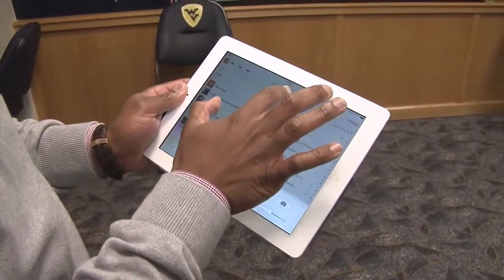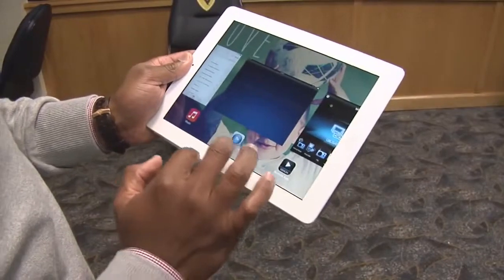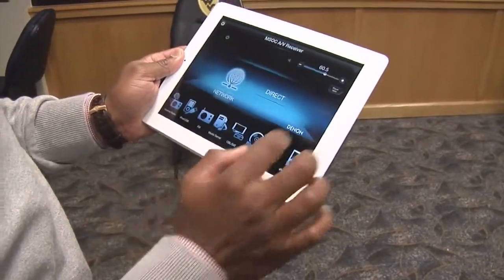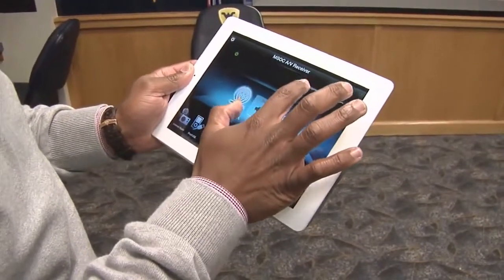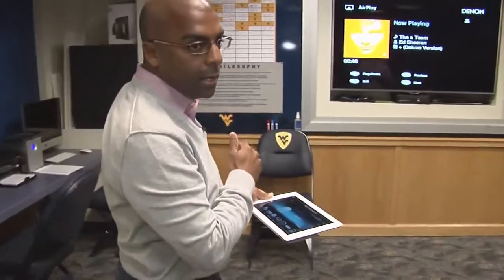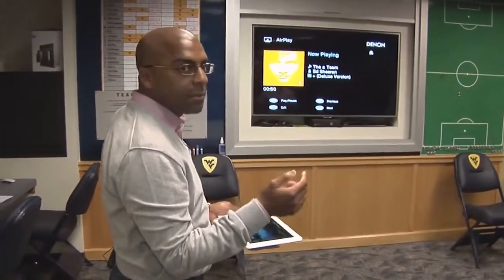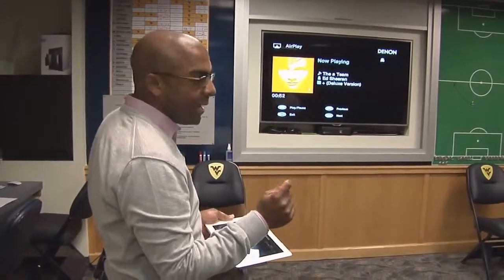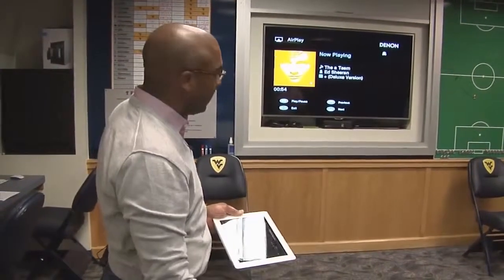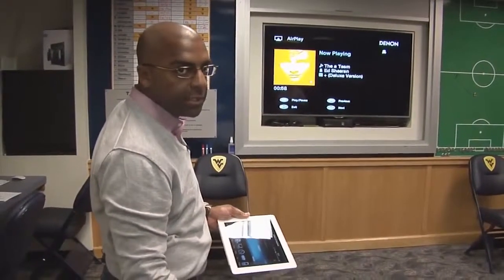It does cause, I think, sometimes a bit of a battle for who's in control of the music, but everything in this room is wireless. So they can come in with their laptops, they can print to the printer wirelessly, they can control the music, the stereo, listen to internet radio. There's 2 Apple TVs that are hooked up in here so that they can access their movies and things of that nature if they like to, and just wirelessly stream everything in the room and share information with each other.